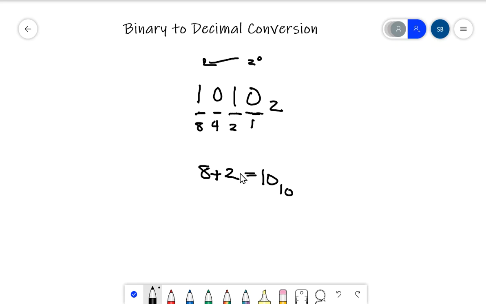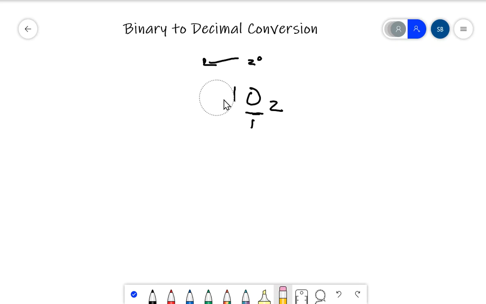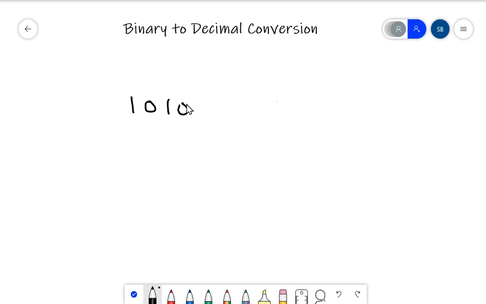I could do a decimal to binary conversion. We have that in another video, and you probably should go back through there and double check that. Let me erase this and let's do it again. We got the procedure established. Let's use something a little bit more involved. Let me get my pen and I'm going to write 1 0 1 0 1 1 1 0 1 0 1. And that's my binary number. I'm going to want to convert that to decimal.